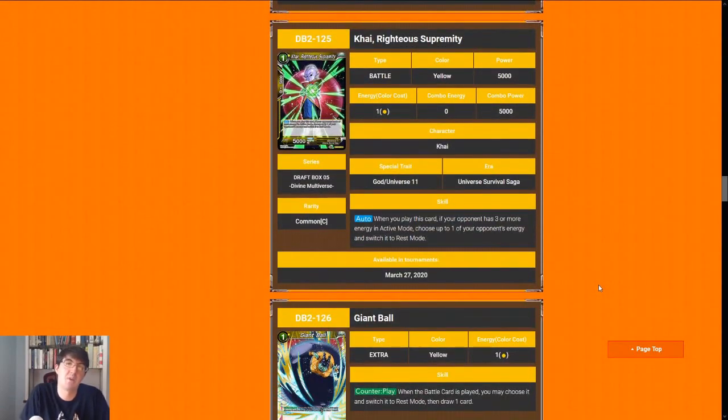Next up is Kai, Righteous Supremacy. It's a 1-cost 5k. When you play this card, if your opponent has at least 3 or more energy, you get to tap one of them down. Doesn't cantrip, not really that good of a 1-drop. It's pretty mediocre, so yeah, I'm just going to give it a 4. I really just don't like this card that much at all in limited. It has such niche uses.